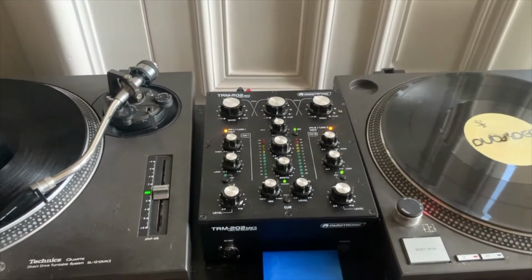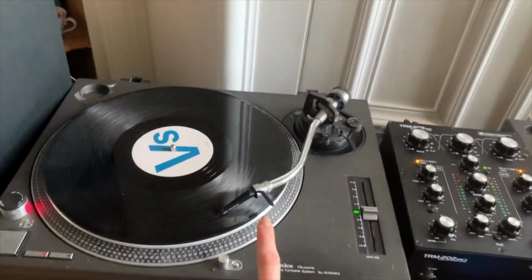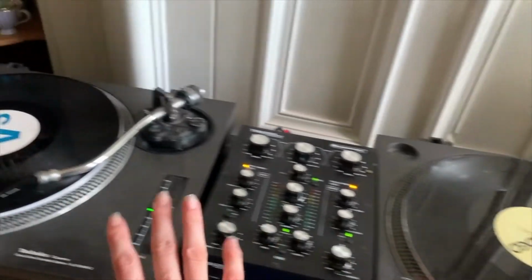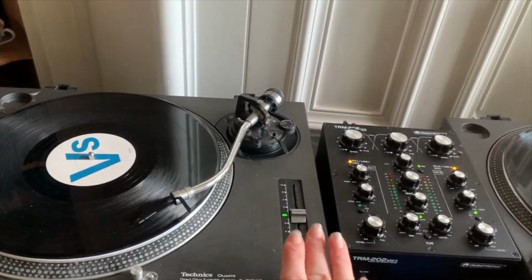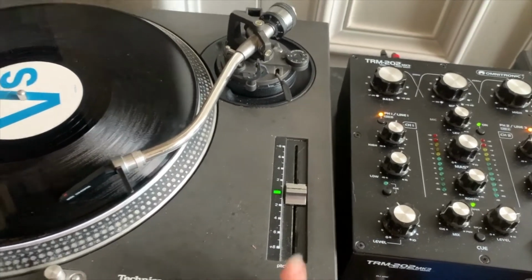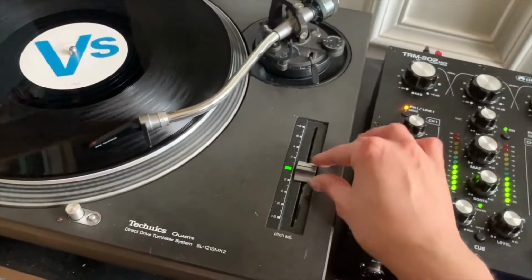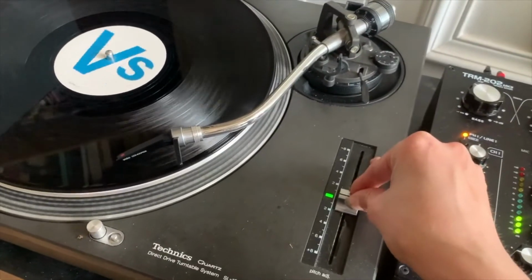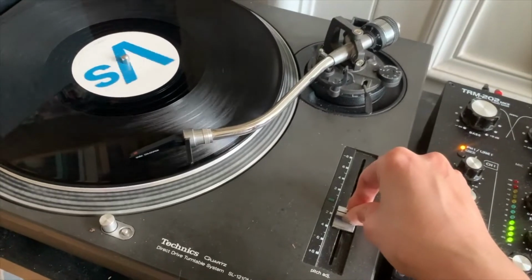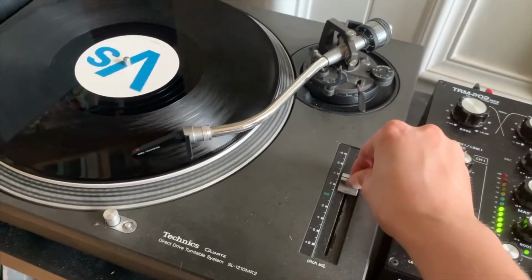So I'm just going to talk you through a basic mix. We're going to want to start our track on this side, and in order to control how fast or how slow each track is going, we're going to need to use this dial on the side here that's called the pitch. So I'll just show you. Okay, so this speeds up and slows down the track, right? Do you hear that? Okay.